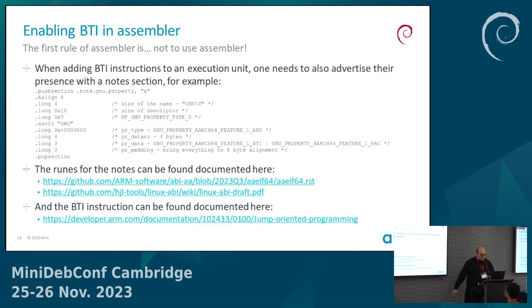Now, assembler, don't worry too much about this. This is for reference. It's not enough if someone's got an assembler file to just put BTI instructions in. You have to put a special ELF note section in, and that tells the linker that I know about BTI. So this is for reference. This is how to do it.